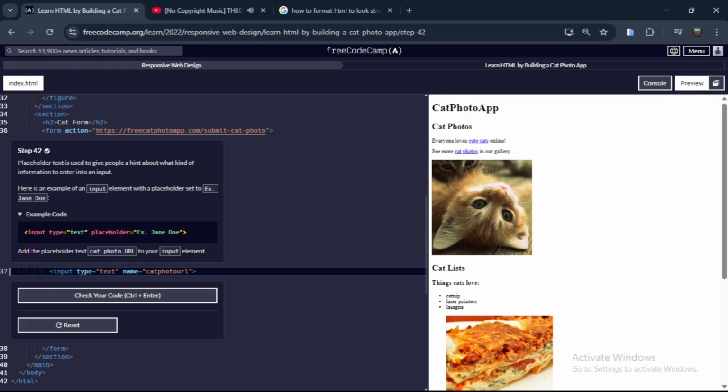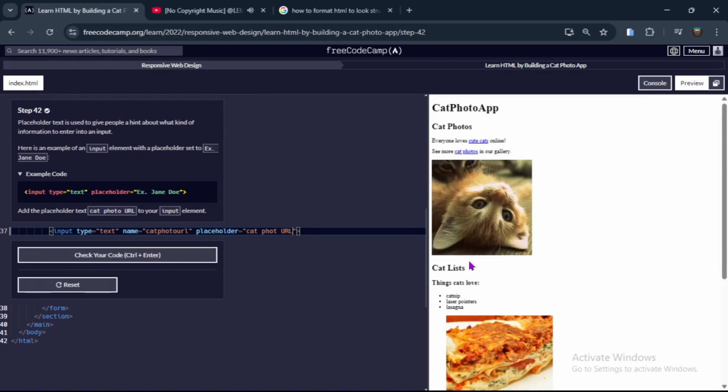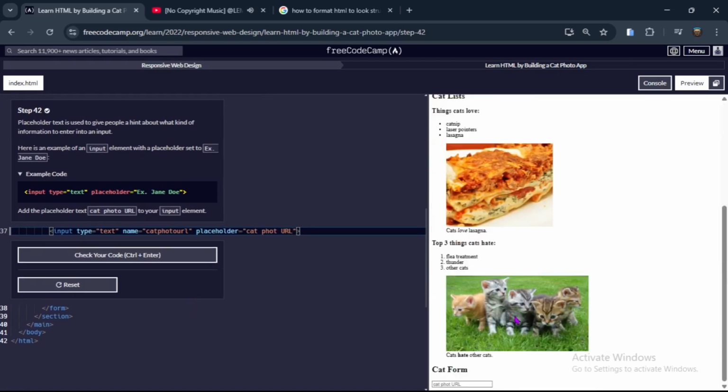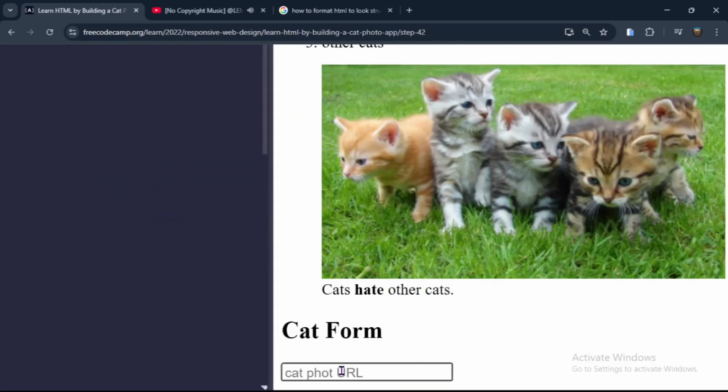So we're going to add the placeholder text cat photo URL to our input element. Alright, let's go. So we'll do placeholder cat photo URL. Alright.